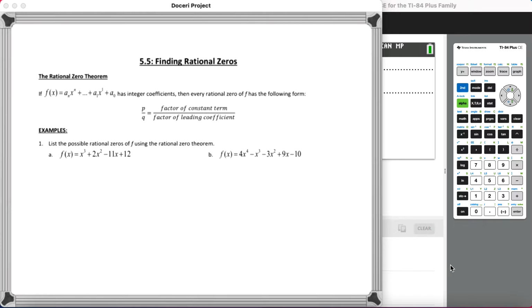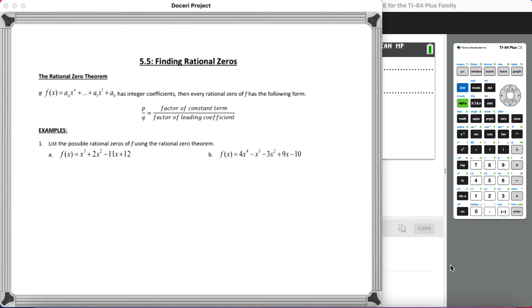There are a lot of symbols and subscripts and superscripts here in that first statement, but here's the general gist. If you have a function that has integer coefficients, so there's no fractions in it, no decimals, no weird numbers, you can find the possible solutions by being able to identify two things: finding the factors of the constant term and the factors of the leading coefficient, and dividing each of those together. What you end up with is a list of different values that could possibly work. It doesn't mean all the numbers work, but it means some of them absolutely could. It's basically a smarter way to guess and check.